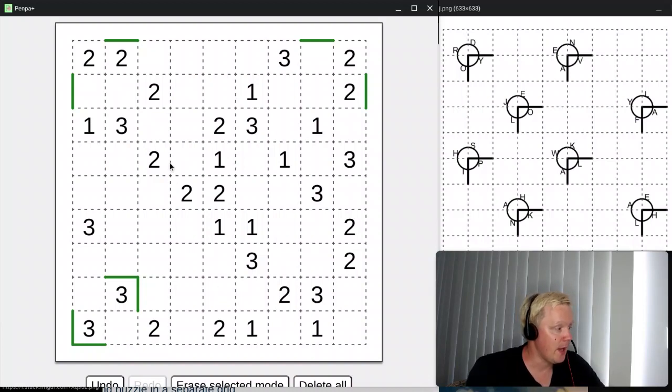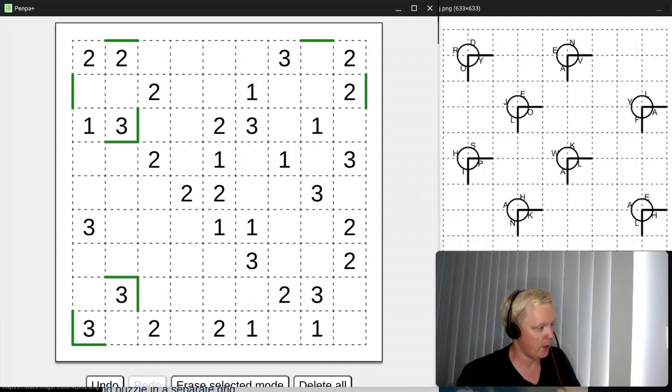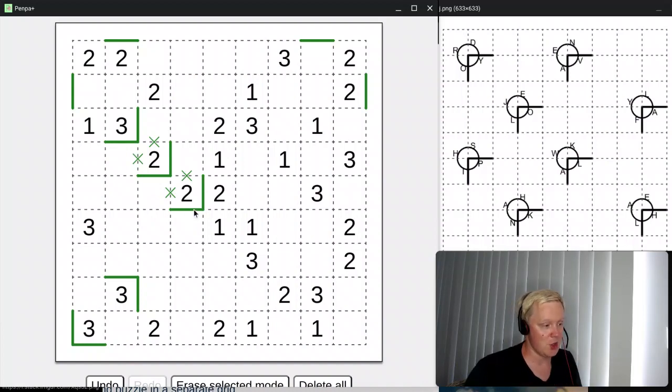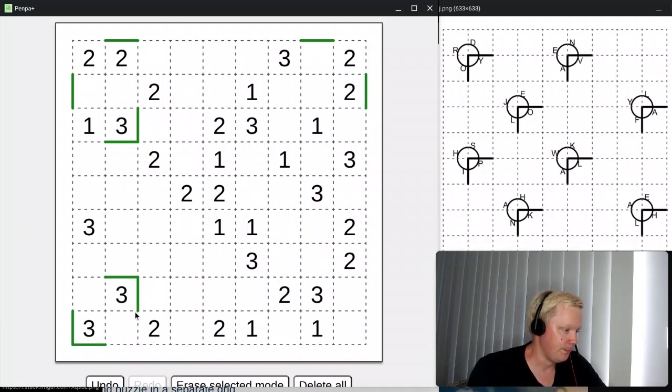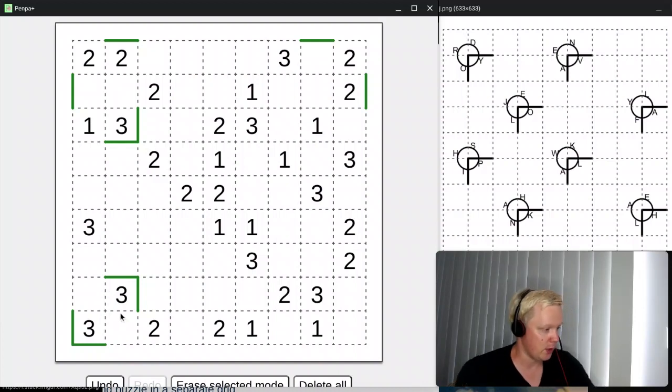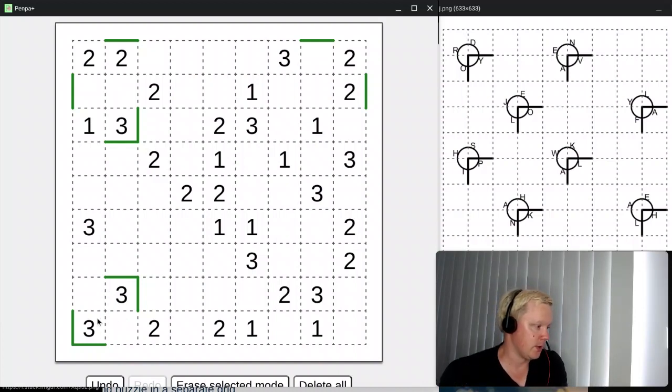In fact, if we have a corner here, for example, if this 3 had a corner here, that's very helpful with this 2, because now we know these can't be filled, so we know that's a 2, that's filled like this, and that filled like this. So you can have these chains of 2s, but obviously that's speculation. We didn't have that yet, so let's take out all the stuff we don't actually know. But this we knew, so we couldn't fill in both of these. So one of these is going to be empty and one is going to be filled. We don't know which, and same with these, obviously.